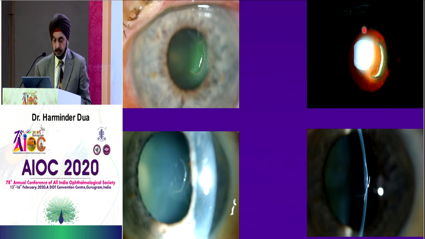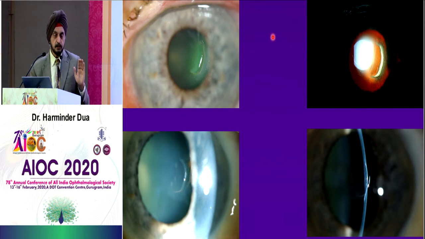You see this hinge very nicely in retroillumination. So when you see a wound like this, do nothing. Just give antibiotic drops. The endothelial pump will cause the edema to settle and everything will fall back into place. You don't have to give tight sutures to try and squeeze it back into place. So if it is a non-penetrating laceration like this, let it be, and it will settle. As you can see, everything goes back into place quite nicely.